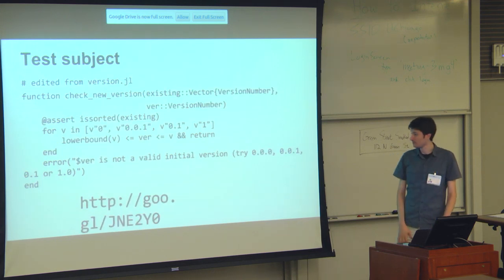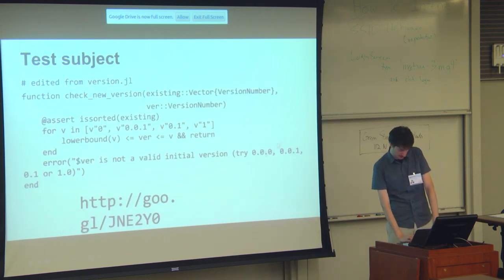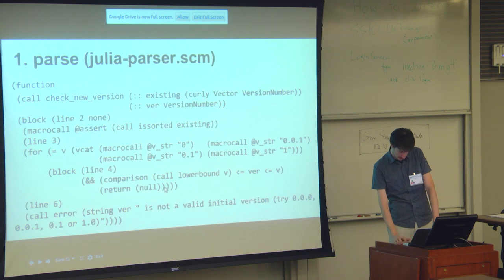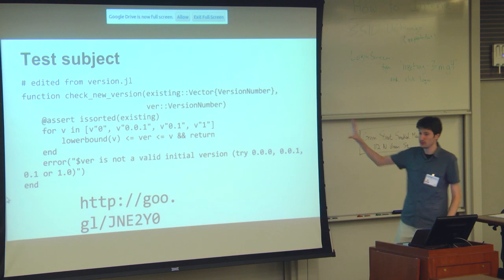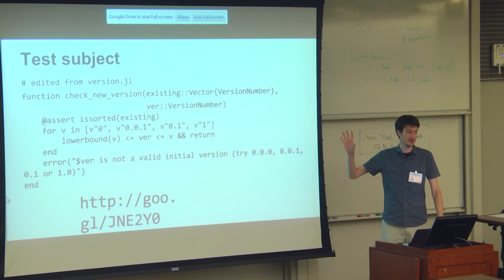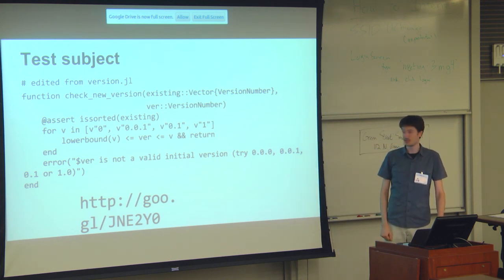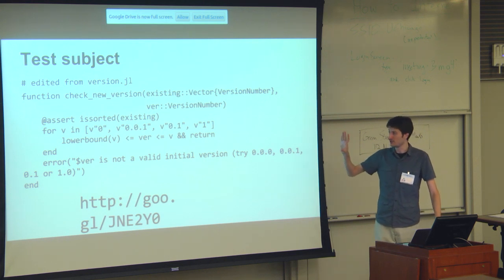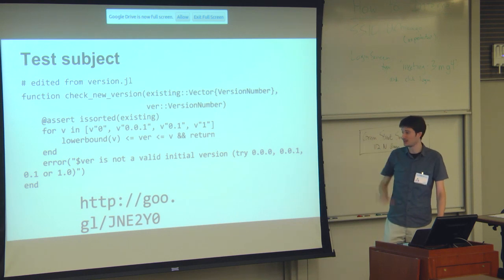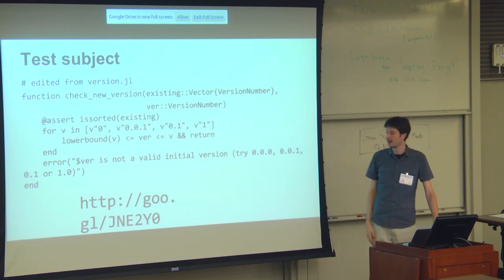All right, so I have some test code here. That got all broken up, but hopefully you can read it anyway. I picked this little piece of test code by searching through the standard library to find a good test subject. It worked well because it has an enormous number of syntax features in a really small space: it has macros, the chained comparison thing, and for loops. It has a lot of different features and very few lines of code.